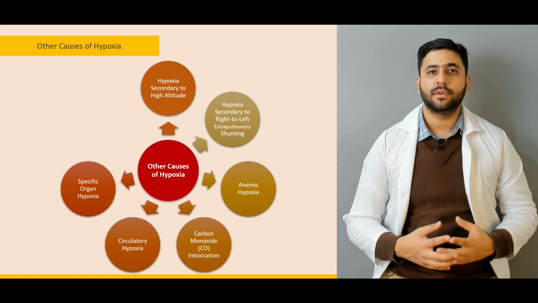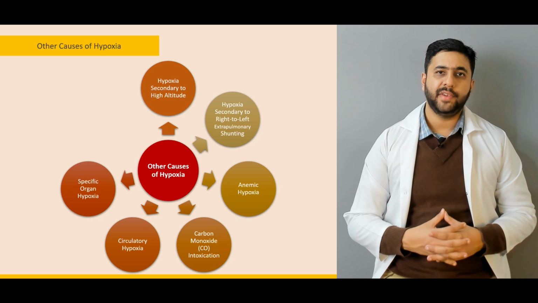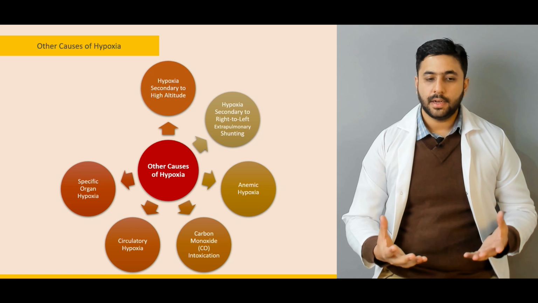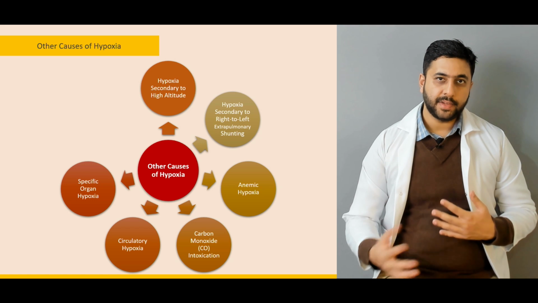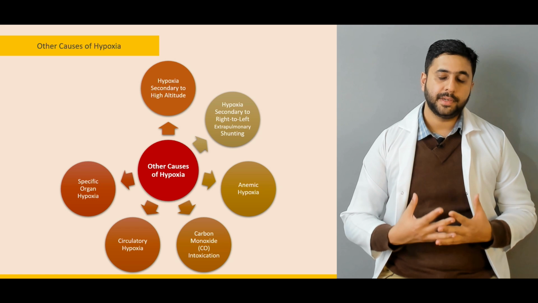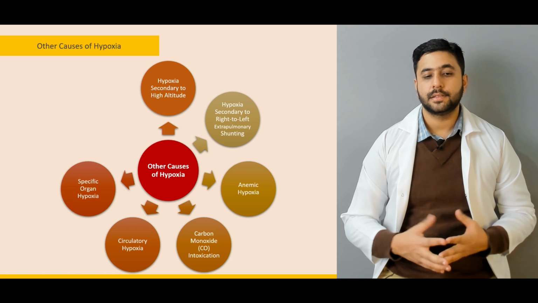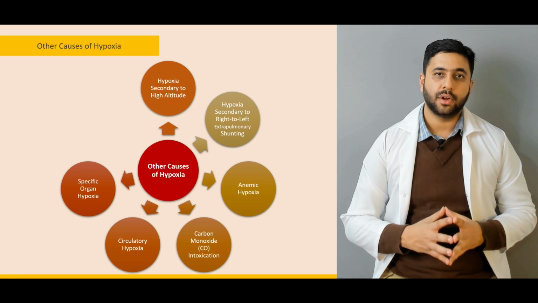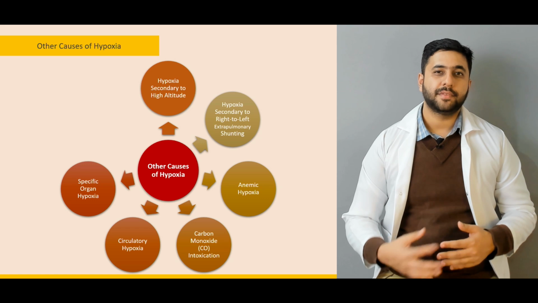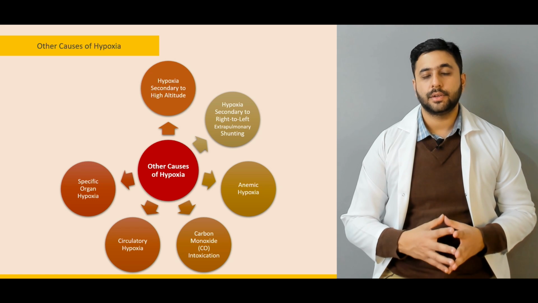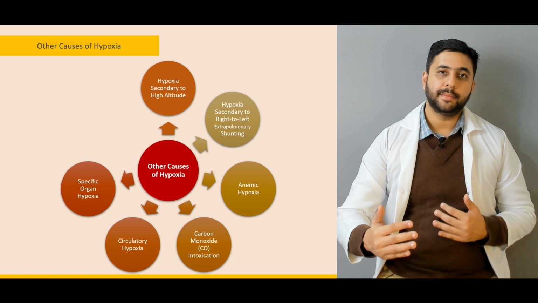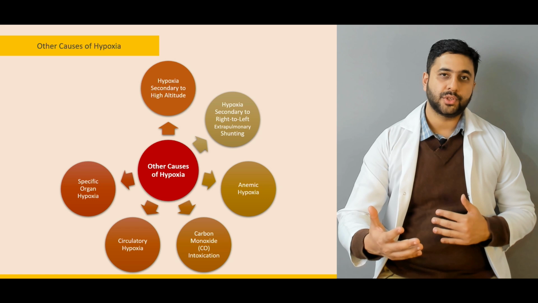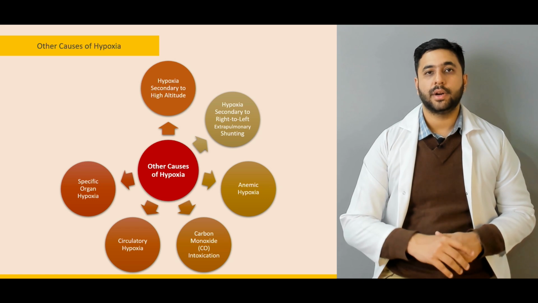Or for example, at the level of the organs, if we have an acute renal failure because of sudden cessation of the blood supply via the renal artery. So hypoxia can be generalized when we have a generalized problem at the level of the pulmonary system or the circulatory or the cardiac system. It can be an organ hypoxia related to a certain specific organ. And then various organs have counter-regulatory mechanisms to compensate for the hypoxia to some extent. But if the hypoxia is prolonged and there is no restoration of enough blood, eventually it can lead to permanent organ damage.